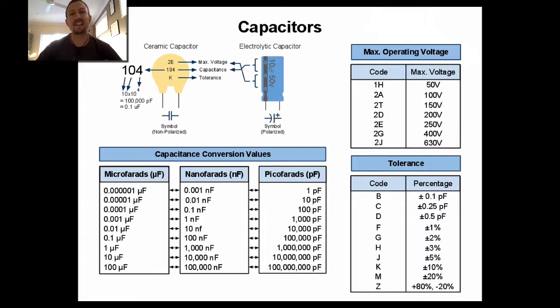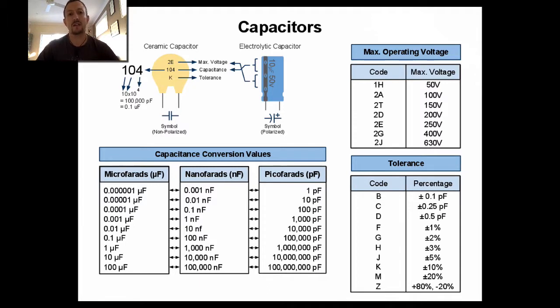Now, just a couple of little things that you might want to know about capacitors. Often they're written with a maximum operating voltage. Obviously, that's the amount of energy that you can put as a power supply, which is going to push the charge into the capacitor. Anything greater than that, and the result is that you will damage the capacitor and it will blow up. And we'll talk about that later on. But you can see the top right-hand table shows you the various codes and the operating voltages at which they work. You can see the capacitance conversion values there. Basically, it's just telling you how you convert from one to the next.